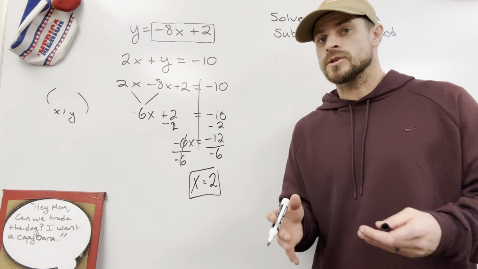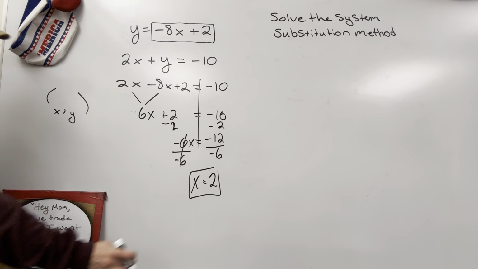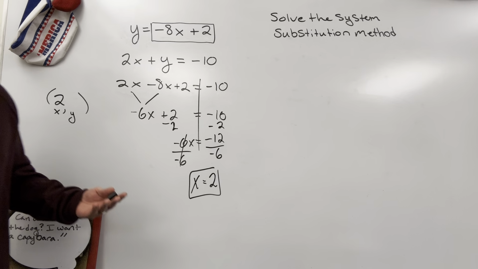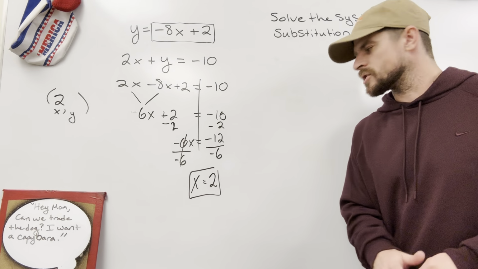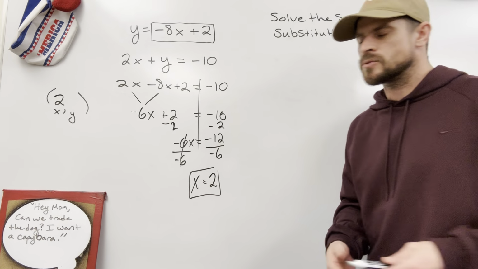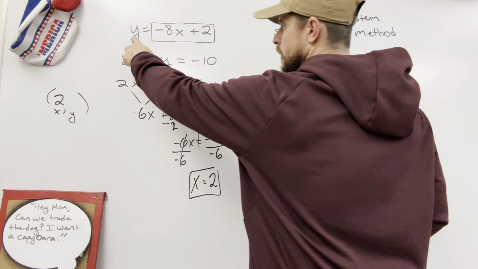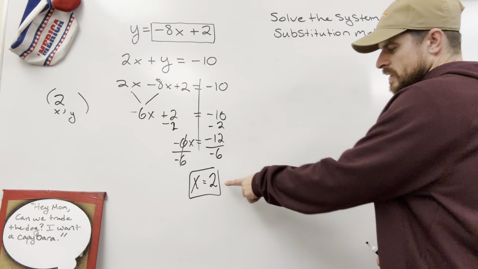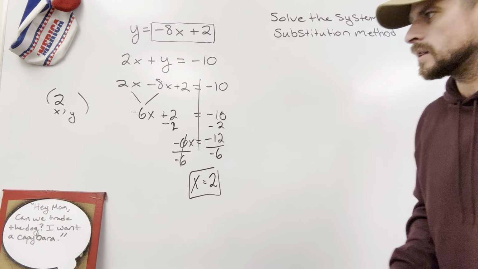Now remember, our solution is not just one number, but it's an x and a y. We only know x right now. This is where the substitution method and solving a system becomes a little tricky because you're so used to solving for x, right? You used to just get x equals a number, life was good, you moved on to the next problem. We can't do that anymore because we need a coordinate, we need an ordered pair, an x and a y value for each part that's missing. We have 2 missing pieces of the puzzle in the system. We got to find both of them. At this point, we've only found one. Once you find that first missing puzzle piece though, life becomes a lot easier.